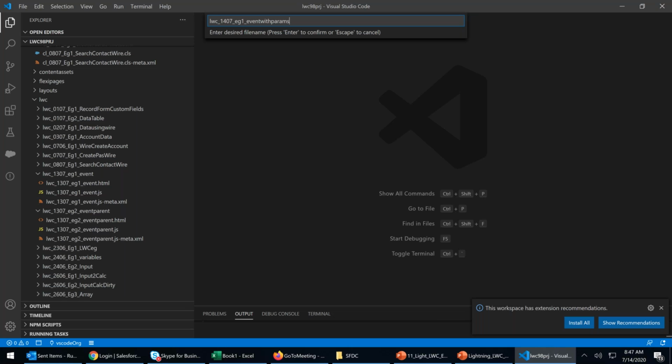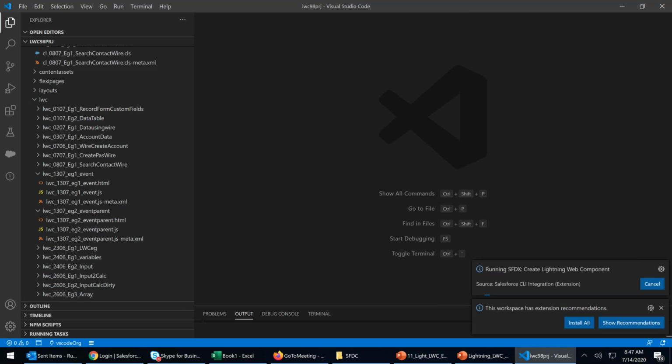Event with params. I'm creating a Lightning Web Component. Event with params. There we go.